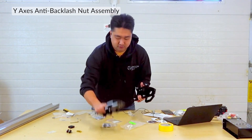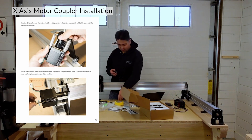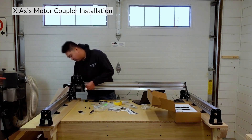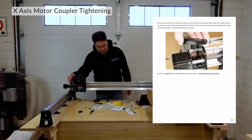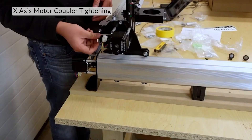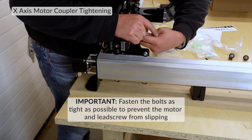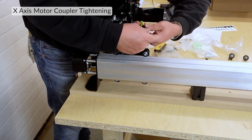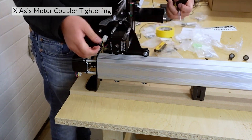Alright, so now I have a set of Y gantries assembled. Put the end of the coupler on the motor, like so. You've got to make sure this lead screw is pushed all the way in, and then the coupler needs to get pushed this way so it's making that whole sandwich thing again. Now we can tighten the motor side - take the Allen key out and put the bolt back in. I'll use this to crank down on the motor side as hard as I can. The metal for the coupler is quite rigid, so it needs a lot of force to actually get it tight.